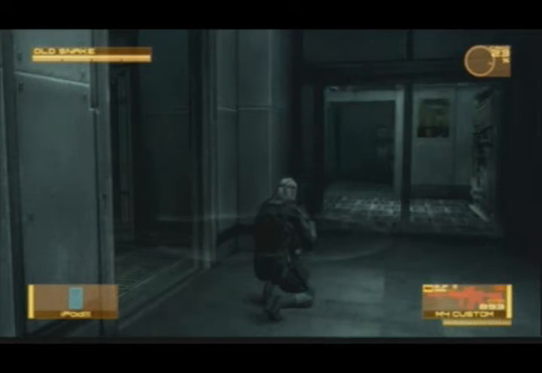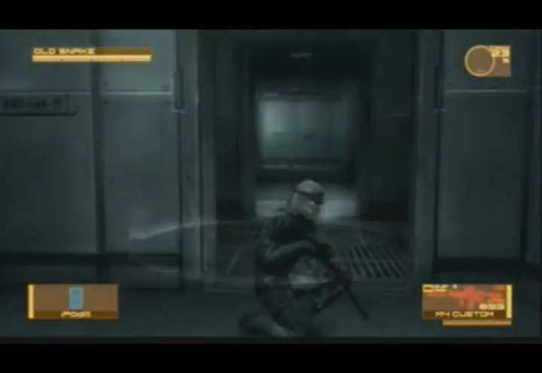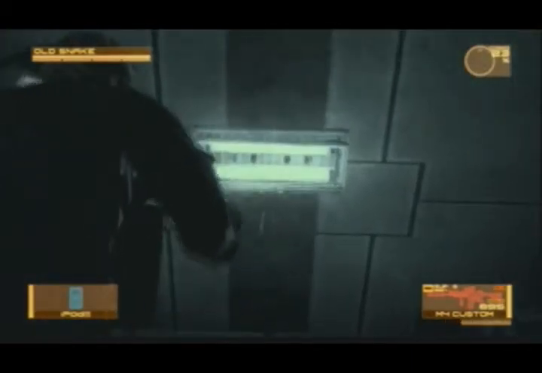The weakness is their legs. They have very weak legs. So if you aim for the knees, you can actually bring them down. And once they're on their knees and on the ground, you can aim at the head. And there's a weak point right at the top of the head. If you equip your Solid Eye and look at it, it'll actually show you the weak point.